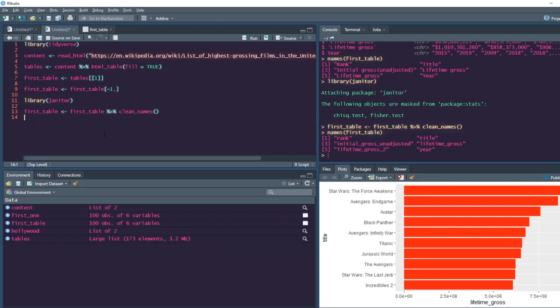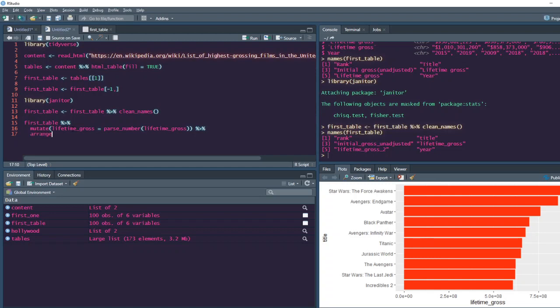So we can start building our first data pipeline. First table, mutate, and we want the lifetime gross equal to parse number lifetime gross. Okay, and I think at this point we have our values parsed.